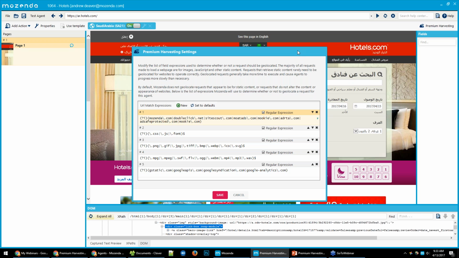And so that means every request is trying to go through that geolocation, and that's why in the agent builder you may see it behaving more slowly than you would anticipate. And one thing that will help with that is to go and click that button that says Set to Defaults right there. And then that will immediately bring all of Mozenda's defaults down that we give to all new agents going forward. And then you can save those and then save your agent. And that will also improve the processing speed at which your agents run.